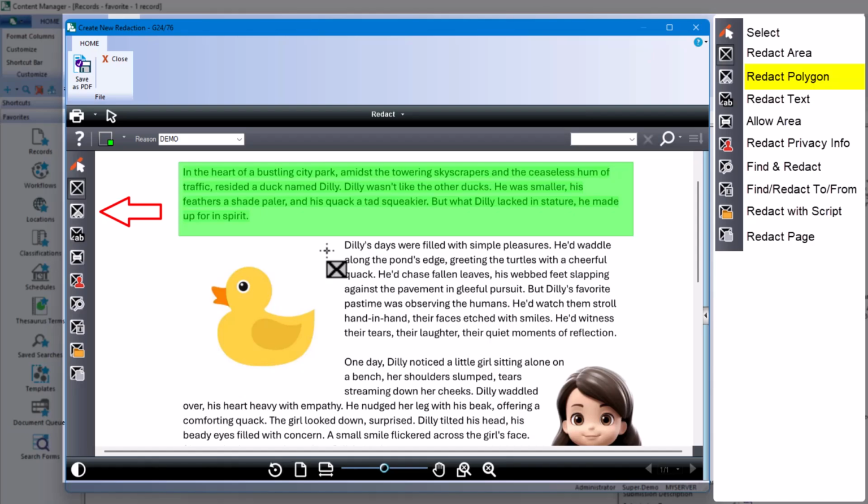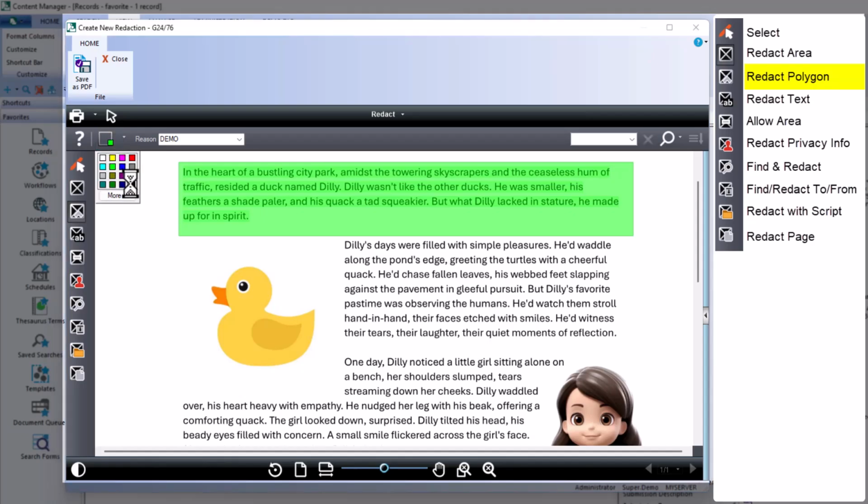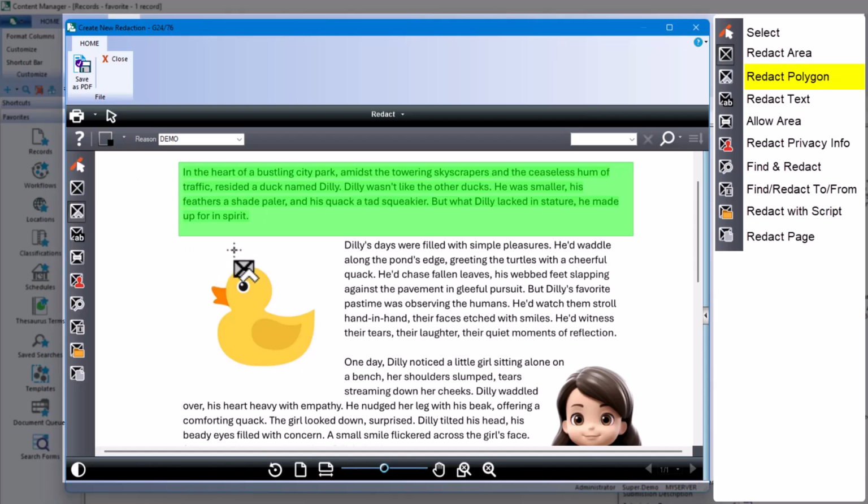This is Redact Polygon, and it is used for odd shapes like the picture of the duck. Just click a few times around the picture and double click, voila, it now hides the picture. It's a little more flexible than just using the rectangle.